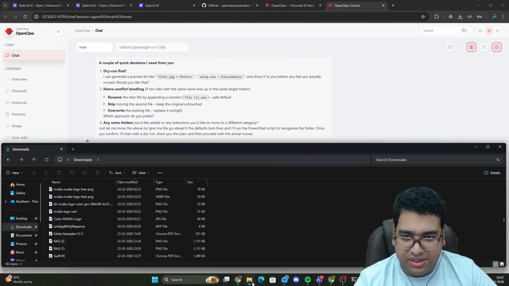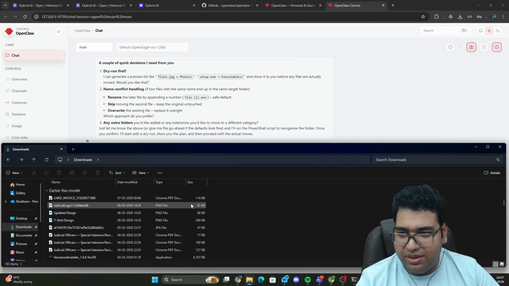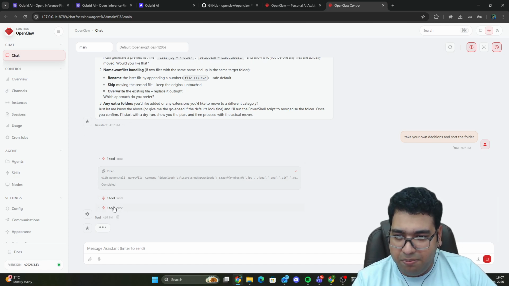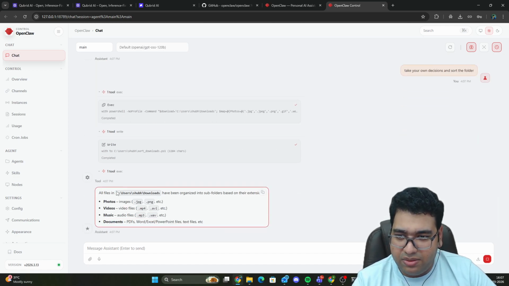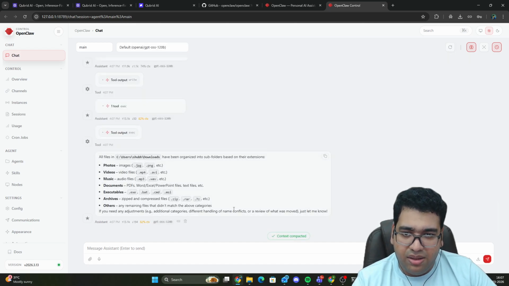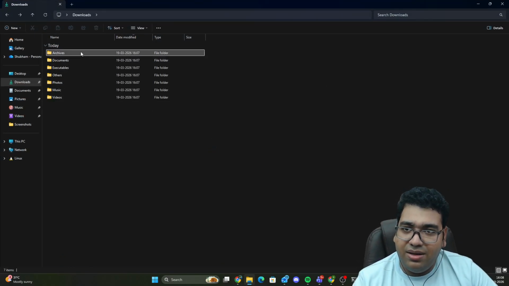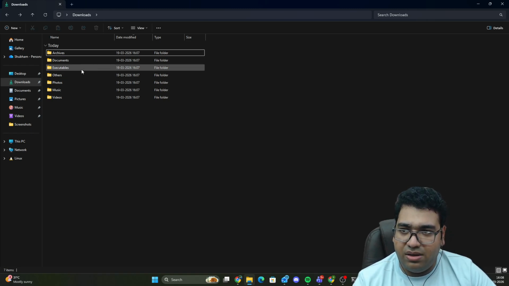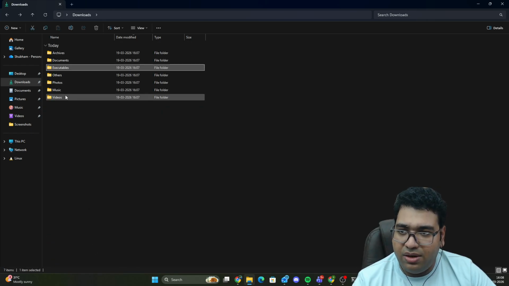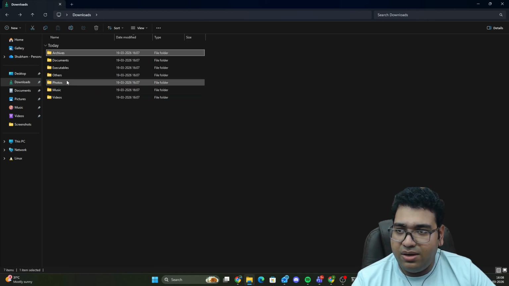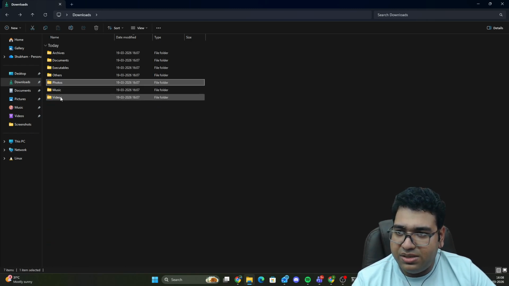The tools are starting to get executed. Let's see what happens in the download folders, if anything has been done in this part. Set back, says completed. There's a writing happening, tool execution, and now it says all our subfolders have been organized in the extensions, right? Okay, that's cool. You see, the downloads folder looked so unorganized a few minutes ago, and now it's so professional, right? The executables are in an executable folder, the musics are in a music folder, the archives are in an archive folder, other folders, right? Photos are in photos folder, music is in music, video is in video.